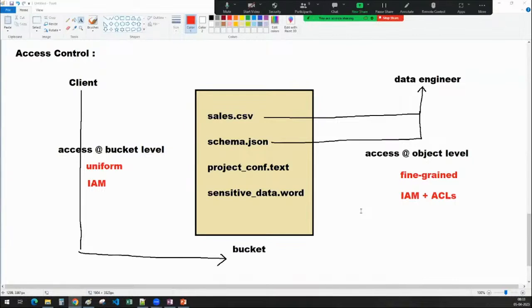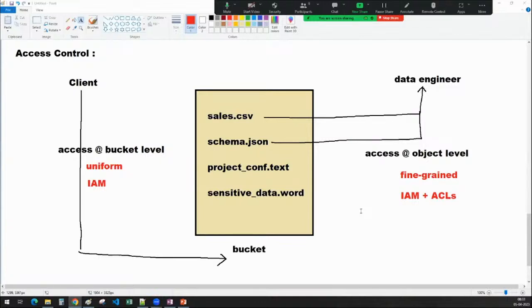So the question here is very simple. He has asked a very good question that I wanted to explain tomorrow, but now I will tell you. Today I have selected uniform access, which means I can only provide bucket level access. But if I want to make it fine grained, because I understand the business today, that yesterday I selected uniform, but today I have to provide object level permissions to a few people, because I don't want to provide entire access to the bucket. In that case, you can go for fine grained with the help of ACLs. That is a good question.